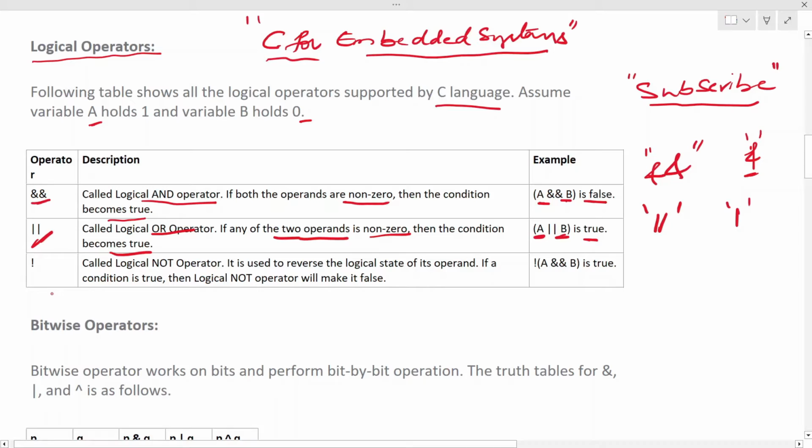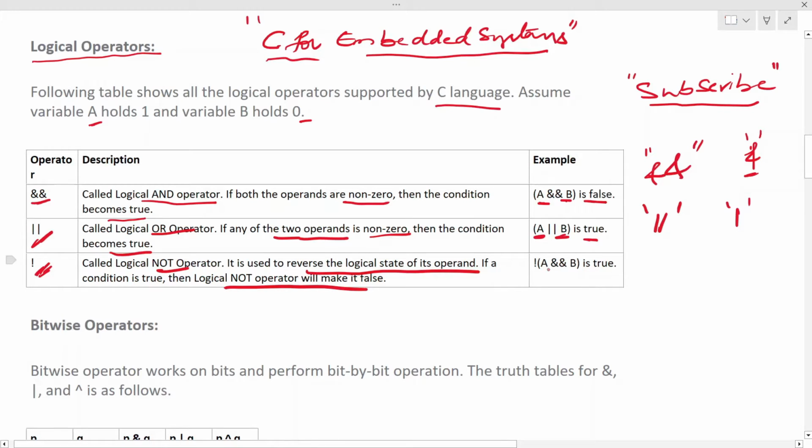Then we have something called a NOT operator, which is represented by exclamatory symbol here. It is used to reverse the logical state of its operand. If a condition is true, then logical NOT operator will make it false.